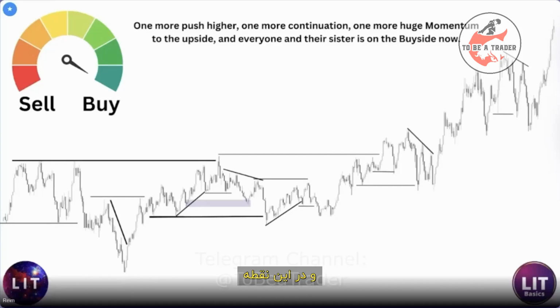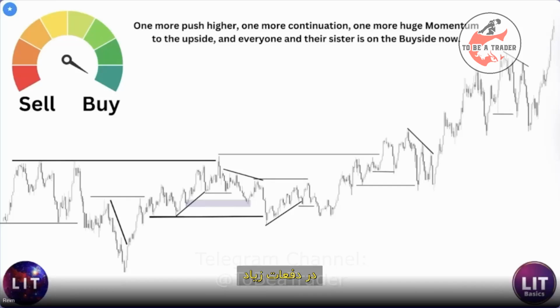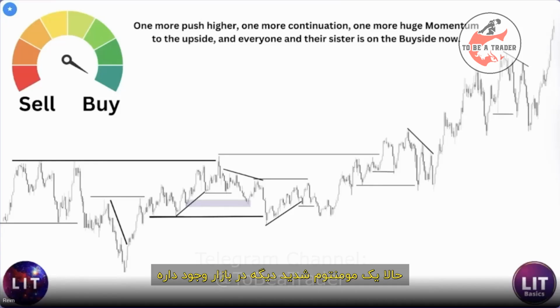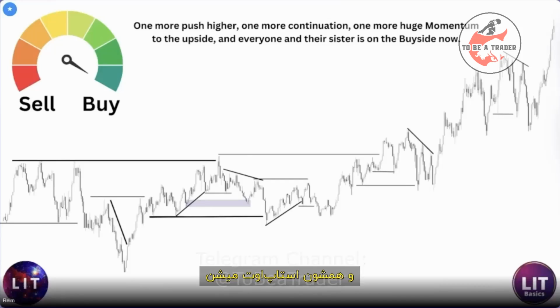And at this point, again, they did this place, as you probably noticed, so many times. No more, one more last push high, and no one can be selling anymore. There's another huge momentum now in the market. Everyone is stopped out for premature sellers. There's no more sellers. All the smart money traders are prematurely getting the fake break of structures, the mitigation, all that stuff prematurely. They're all getting stopped out. There's no more sellers, only buyers.